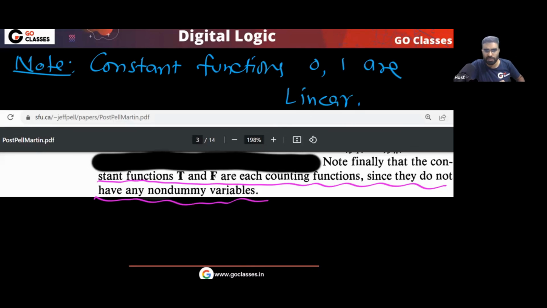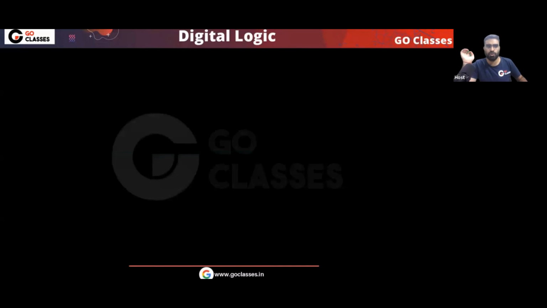This is your linear function. We have seen all the details. Did you understand? What is a linear function? How to check whether a given function is linear or not? We have seen the definition of linear function, and some small points also I told you. So before you check whether a function is linear or not, you just minimize it. Okay, so very simple point.